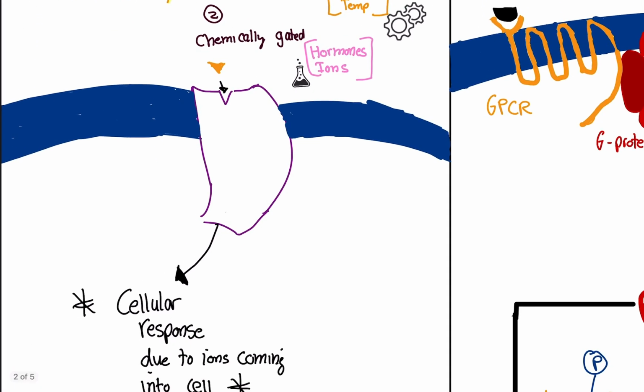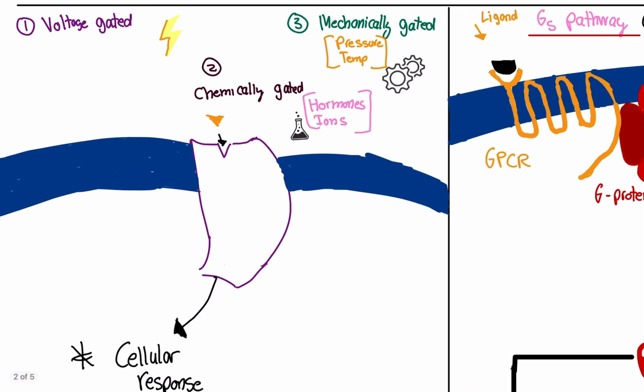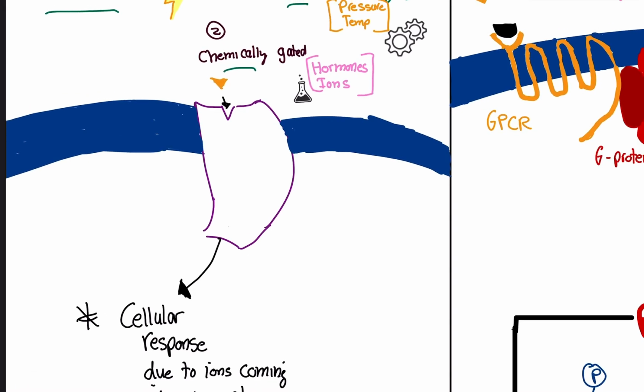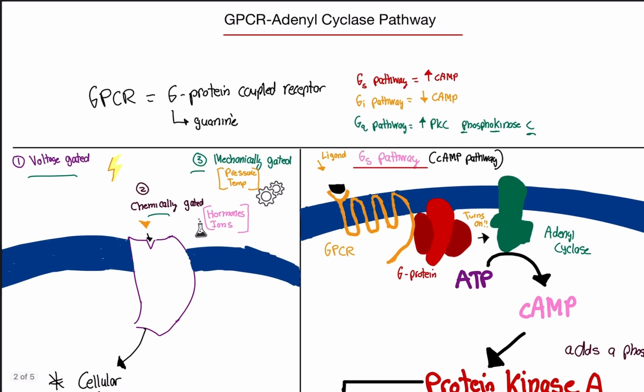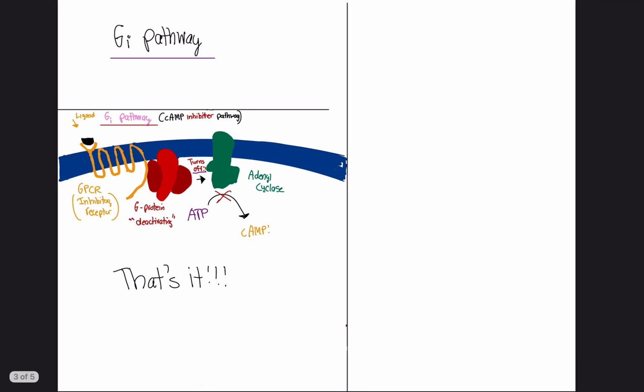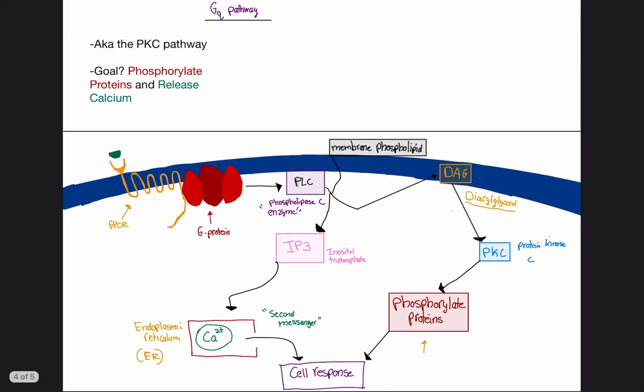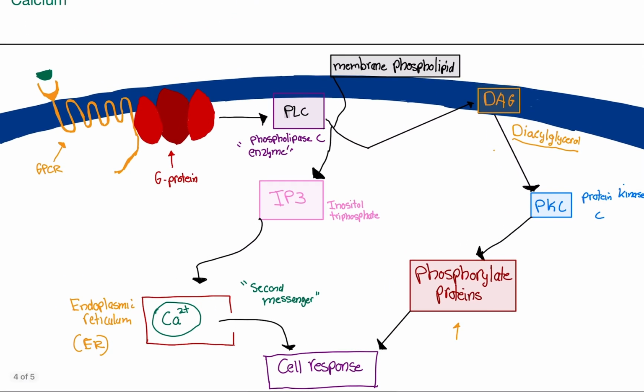One step, cell response. This is not three steps. I'm saying this is a step by itself, this is a step by itself, this is a step by itself, and it causes the cell response. This is in my previous video, so you can go and check that out if you want. So these two things cause a cell response. This pathway is mainly for muscle contraction, which we're going to go over later.